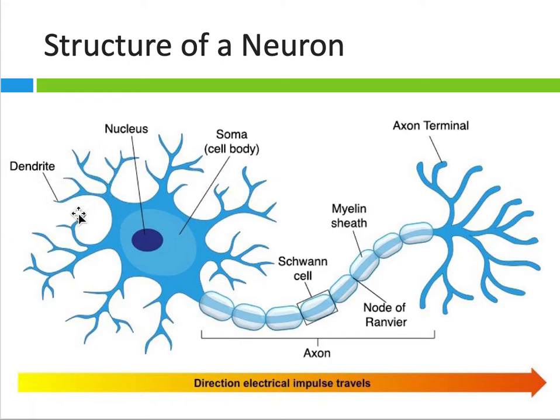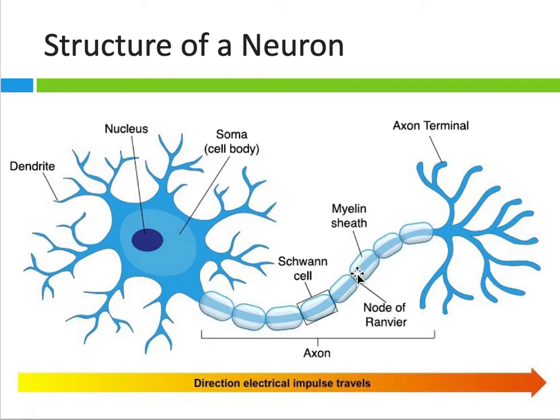On the left side, or the receiving end of the neuron, you have dendrites. Dendrites are little branched processes that receive information. They receive this information from sensory receptors or from the neuron before them. Here you have the cell body, or the soma. Within it, you have a nucleus, just like most cells. Then the impulse will travel down the axon until it reaches these branched axon terminals. From the axon terminal, the impulse is then going to go to the next neuron or to an effector.